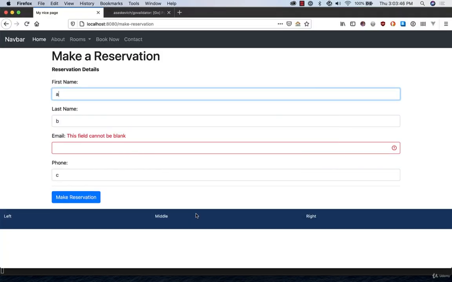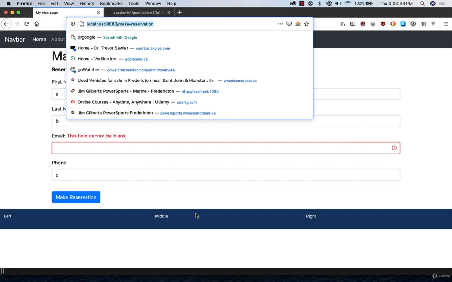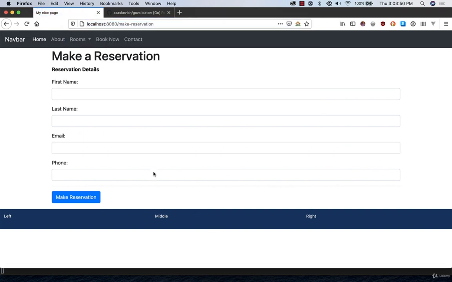Go back to this form, reload the page by highlighting the URL and hitting enter so it doesn't repost the form data. And I'll put in a first name that's not long enough, A. And I'll put in a last name, B, and an email, C, and we'll leave phone empty because it's not required. So it should give me an error on this. But there's actually 2 errors being generated. One is, actually no, there's only 1 error being generated on this one. So I can leave it empty right now.